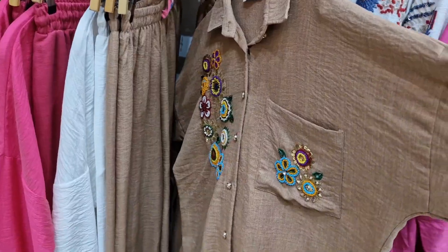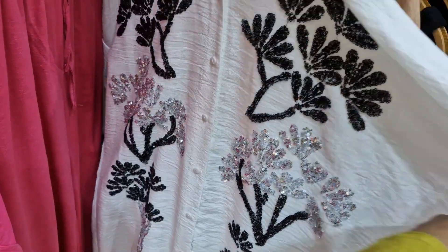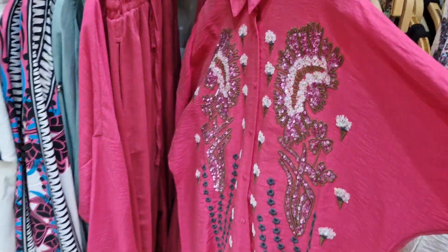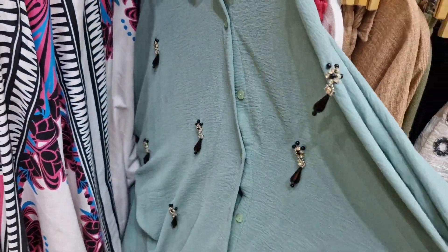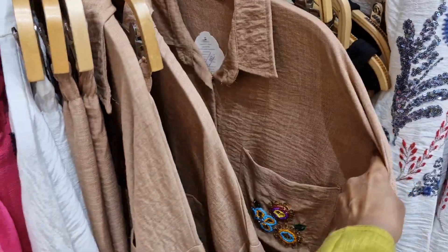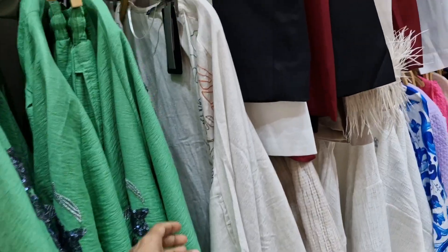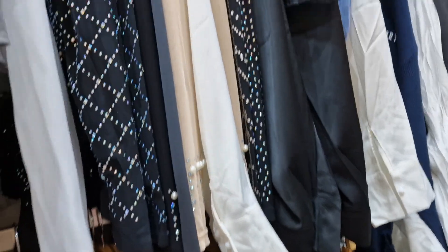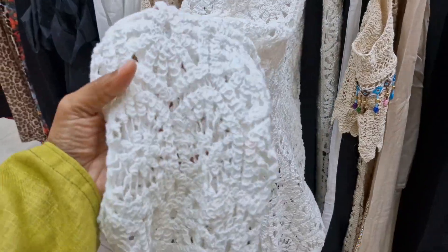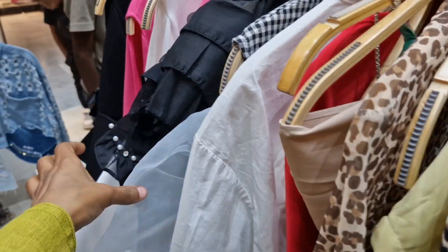And then you have these simpler ones — these are actually beautiful, I love these. All these are $150. Oh, these are $150 with the beads — he said they're from Turkey. I would love that. These are better than Zara. They've got these mesh tops and crochet bottoms — oh, these are very nice.